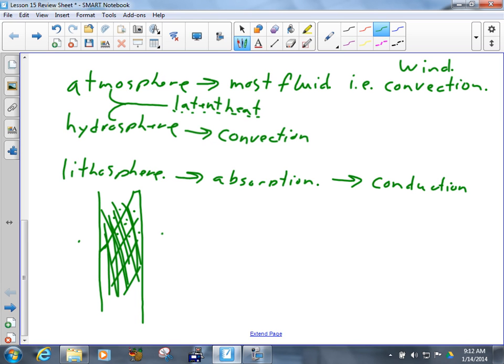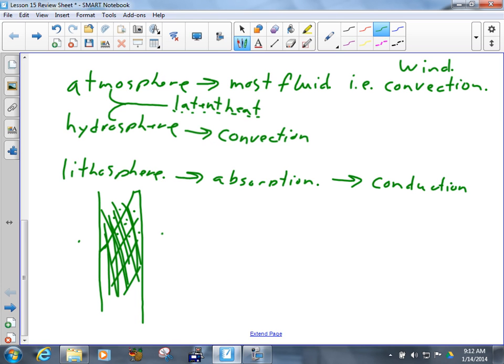Is that everyone kind of getting the idea there? Okay, so you might be asked, and by might I mean will be asked, to apply your knowledge of heat transfer to some sort of practical application like that. How would you prevent radiation or capture radiation, or prevent conduction or utilize it, prevent convection or utilize it? Okay, it'll depend on the situation.